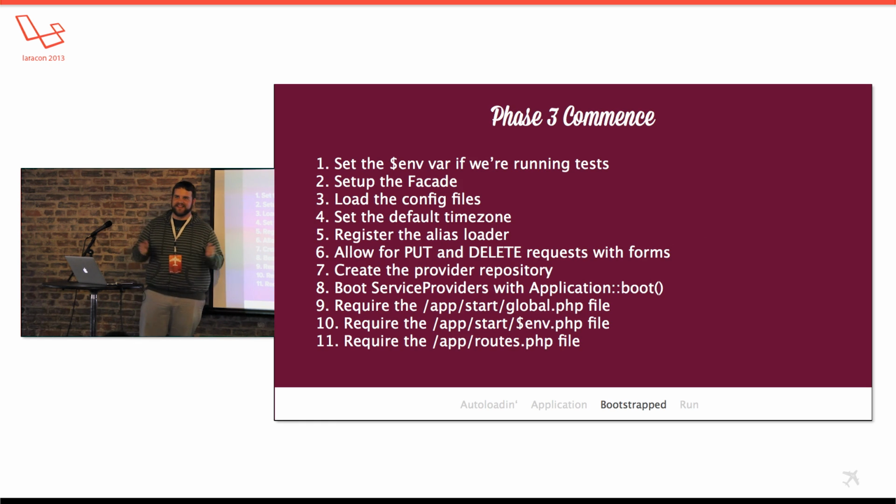Bootstrapped is probably when the core of a lot of the logic gets done. And it starts with this file, which sits in the Illuminate Foundation folder in the package itself. And so we set the environment variable if we're running tests. I did not investigate what happens here at all because I didn't do any sort of test stuff, so I can't give you more insight on that. It sets up the facade, which is another word which I pronounce facade sometimes.